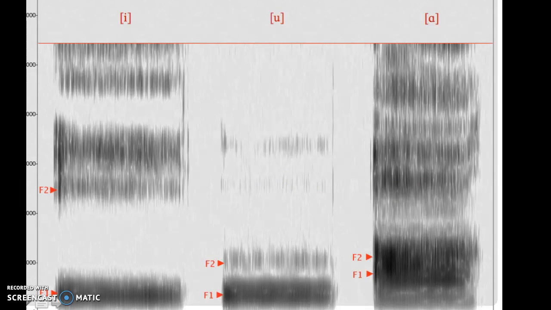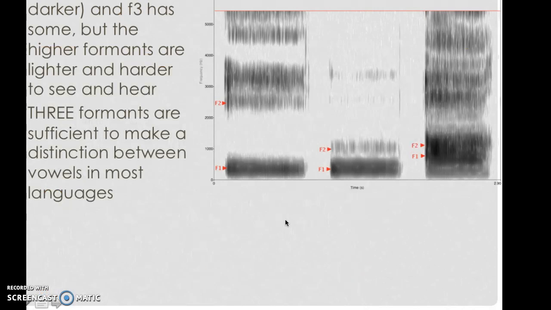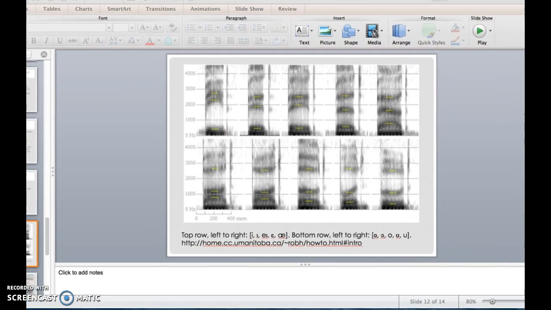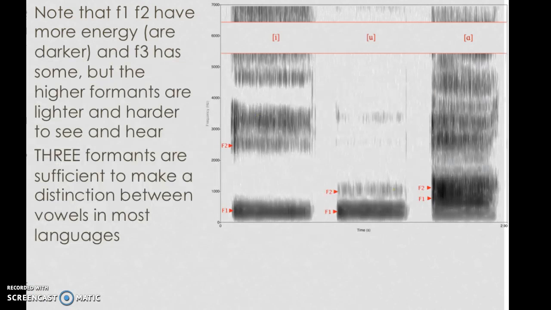And I am not able to see this the way my screen is displaying, but first formant and second formant for ah are highest here. And I believe you can still see that third formant. I'm kind of blind, I'm just guessing here. And what was my point about that? I guess the point is that our ears are going to pick up the most information from the first and second and somewhat of the third formant.